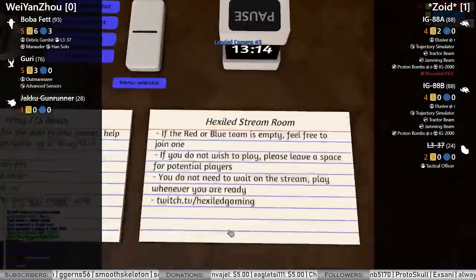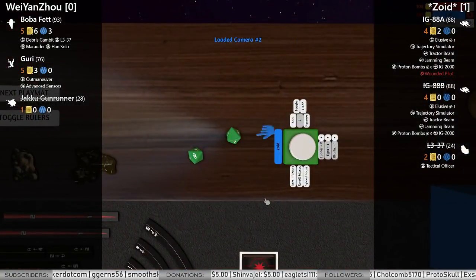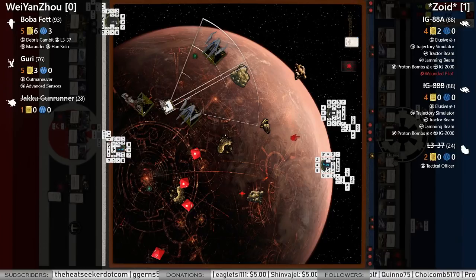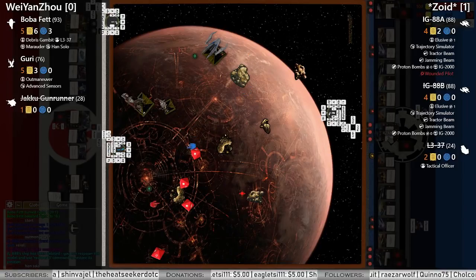Let's take a check on time here. 13 minutes. He's gonna do an elusive reroll. I don't think it matters. He's dead either way. Takes hit, crit, still only got one shield, or one hull. And takes a direct hit. So that's 6 damage on a 5 hull ship.